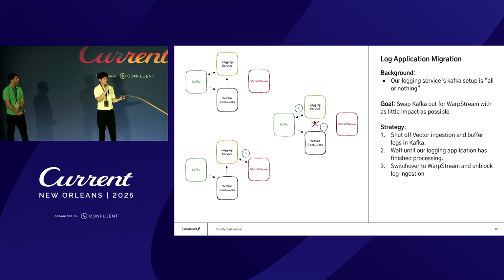And then once that's happened, the downtime that we incurred was just a couple of minutes. We did this over a weekend, and the switchover happened to WarpStream at that time. Then finally, our third step was to finish the switchover and re-enable log ingestion to the service. So at this point in the migration, our logs were still shipping to Kafka, and then our Vector consumers were shipping logs to our service, and our service was fully on WarpStream.